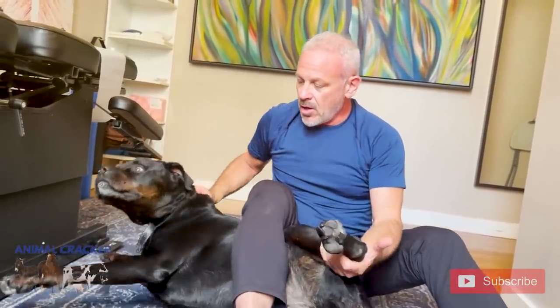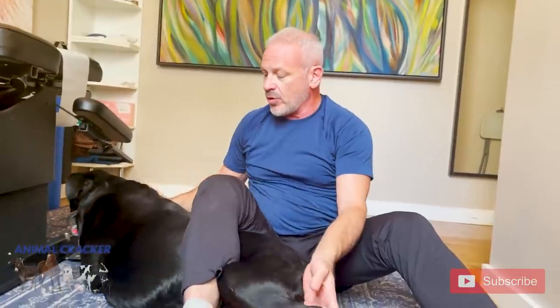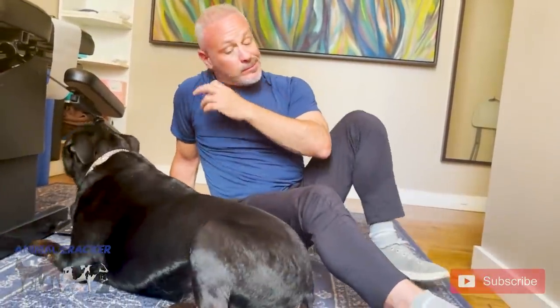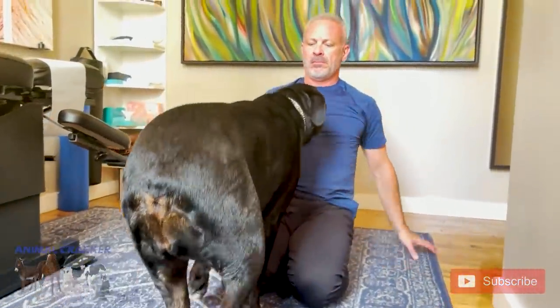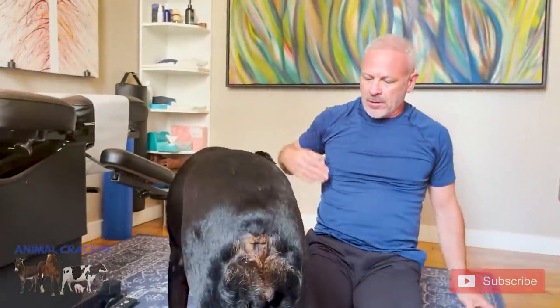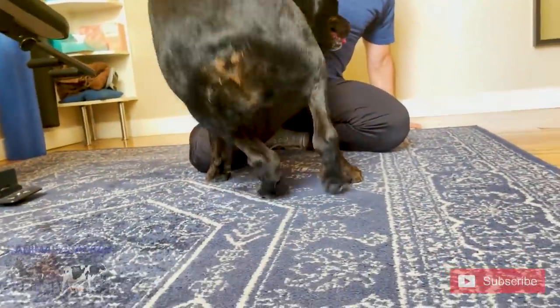All right. Almost done. We're going to work into the bottom part of the joint. All right. You want to walk around for a minute? Come over here. Shake. Good. Let's go back to that back leg. Here, you can see her back leg from here. Can you see how it's bent to the side? That's from her injury.